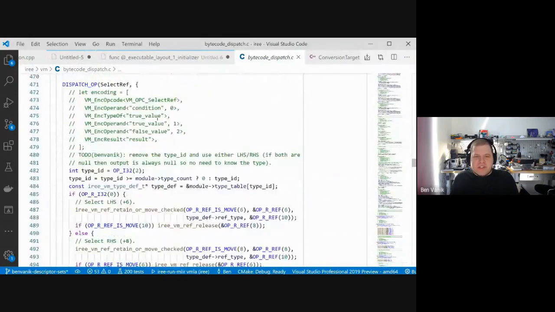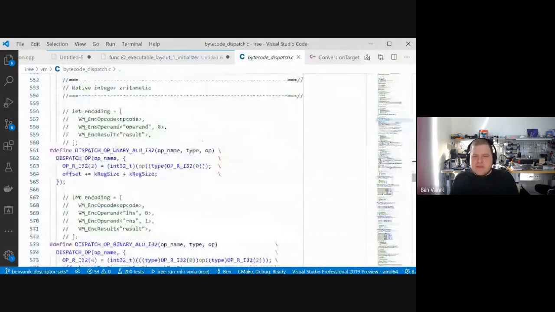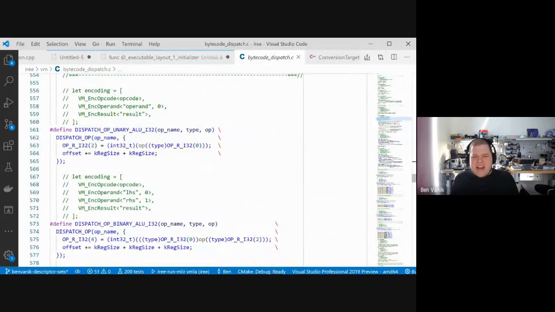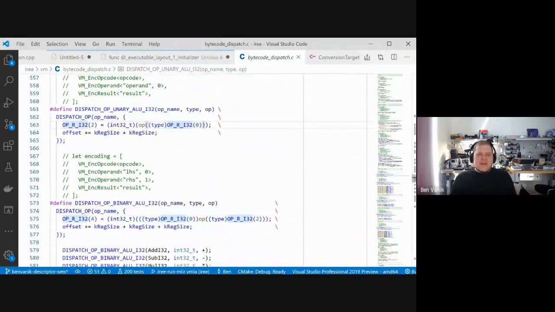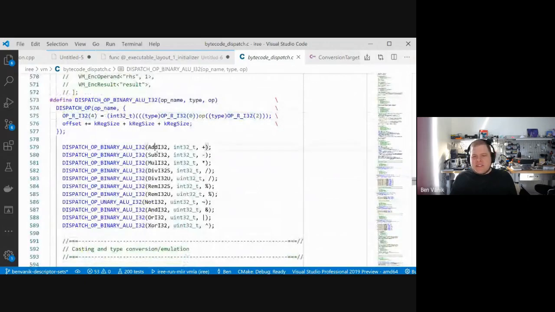Most of this is actually just comments describing what it is doing. But it's really just add, or in this case, this is the unary op, but here, this is all of our math. And that's it.